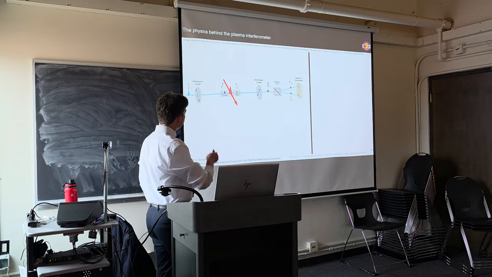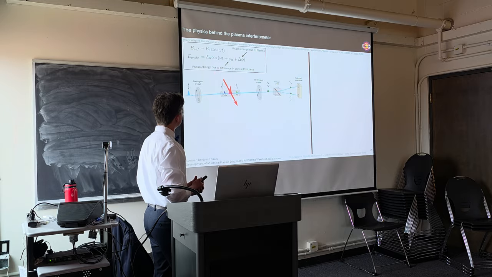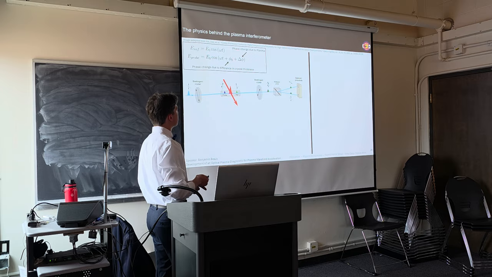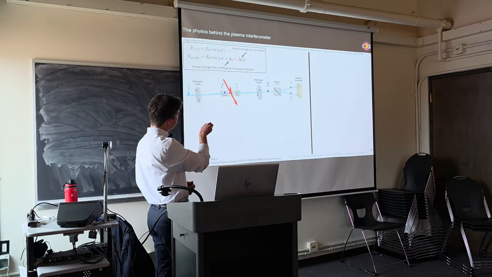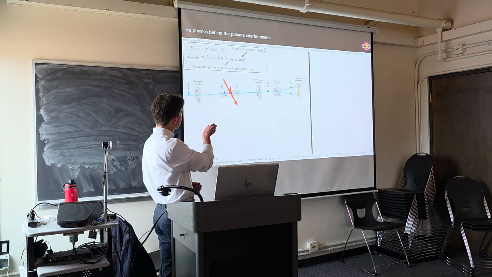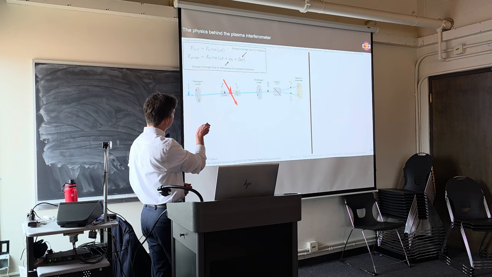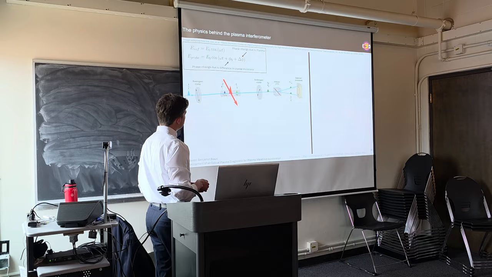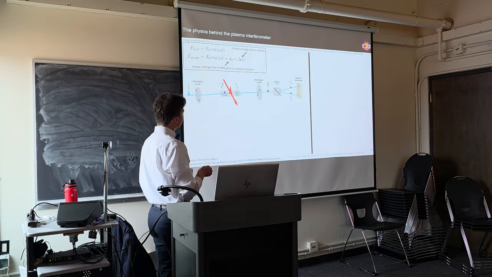So if we start with a reference pulse and a probe pulse, the reference pulse is just E naught cosine omega t. The probe pulse has these additional 2 phase values, though. The change in phase due to the plasma, this is what we're really interested in measuring, and then this phi naught, which is also a change due to the difference in the thickness of these 2 crystals.